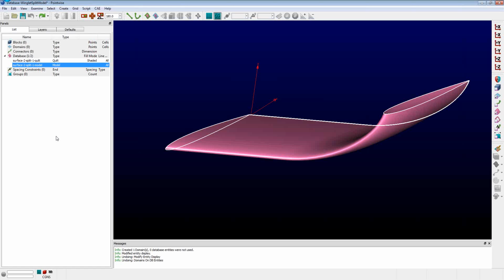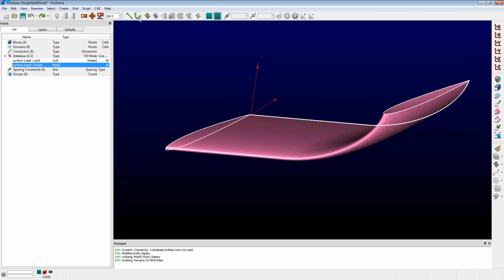So what is topology? Well, topology really is just bookkeeping. It's just information about who's related to a particular entity. So this model has some underlying quilts. Each quilt has some underlying trim surfaces, and those trim surfaces are subsets of some underlying geometry, like a B-spline surface. Okay, so we cannot split a piece of topology, but we can trim it. So that's what I'll do.